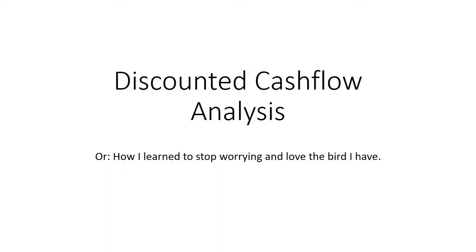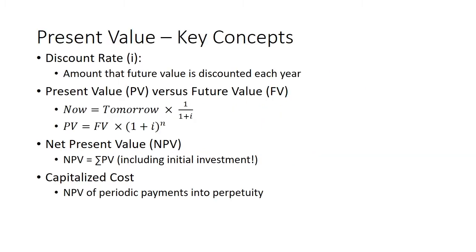None of this is rocket surgery, but if it costs money now to save money later, should I do it? We can figure it out with discounted cash flow analysis. That boils down to the idea that interest, inflation, and risk make future money worth less than present money by a real concrete amount. We call it the discount rate, and it compounds just like interest.